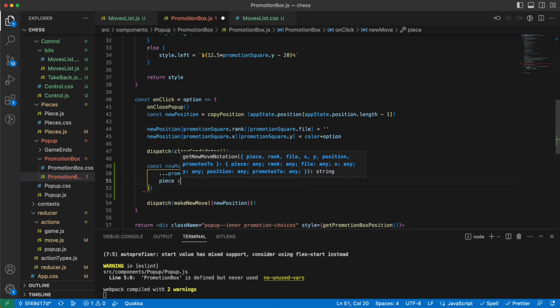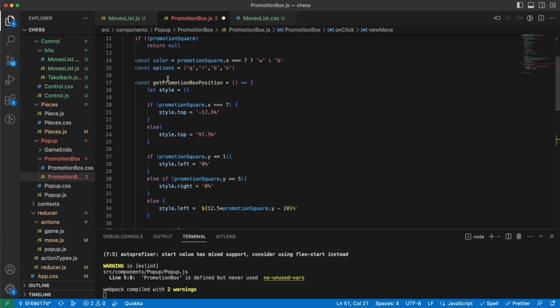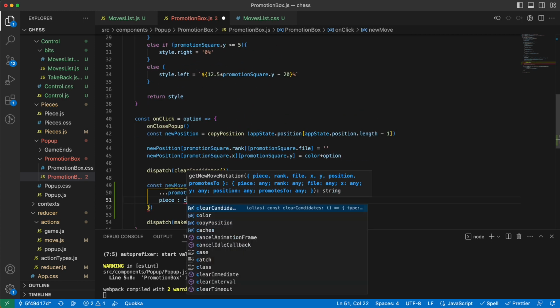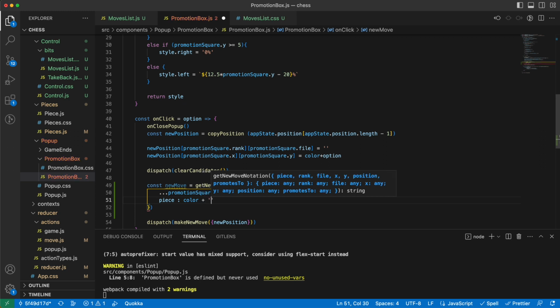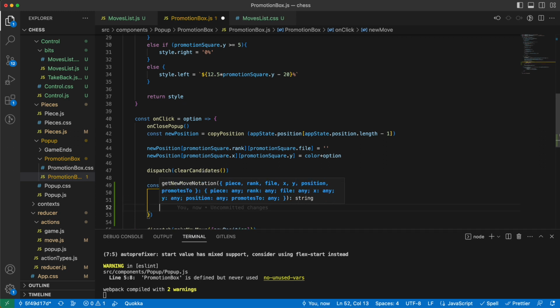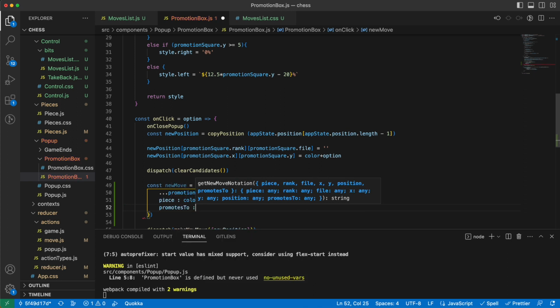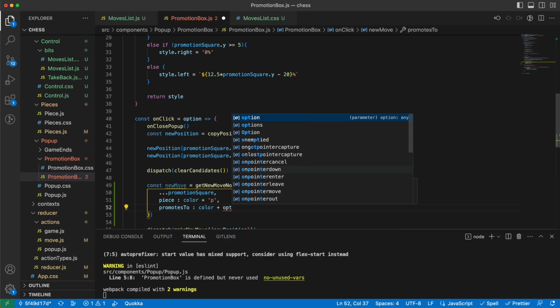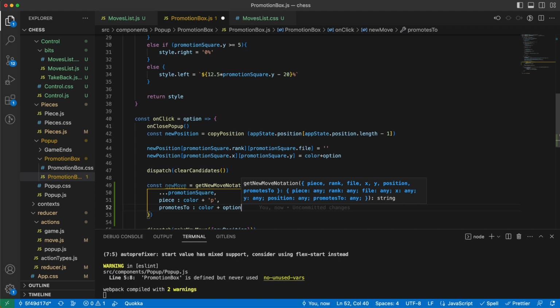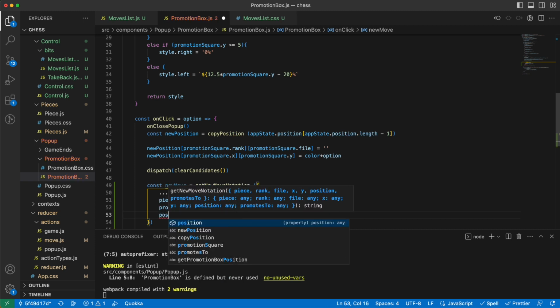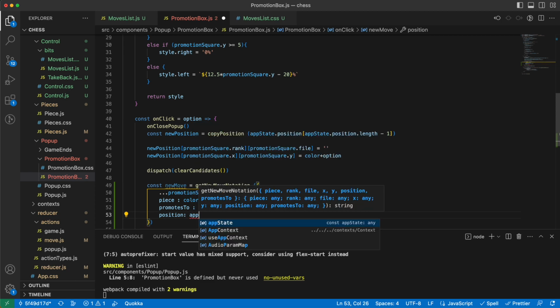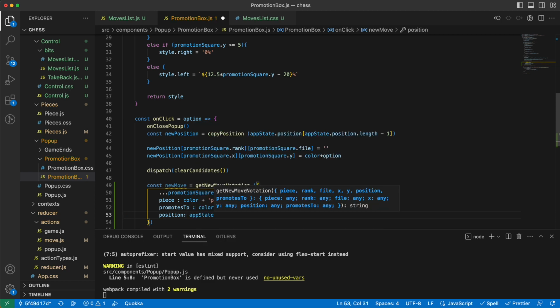Then the piece is the color that we have plus P because it will be a pawn that is promoting. What else do I want? I want the promotes 2, which is going to be a color plus the option that I have chosen, and the position, which is the app state.